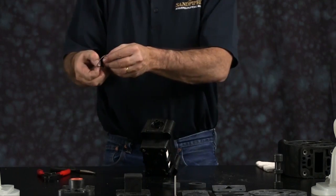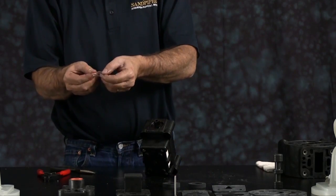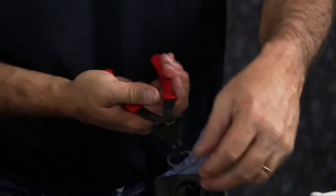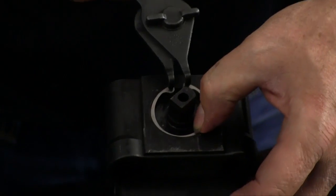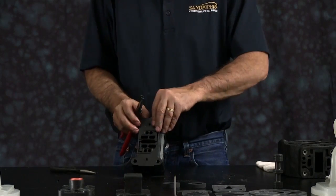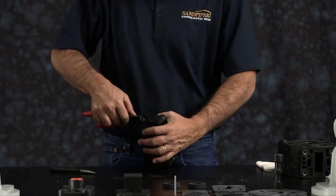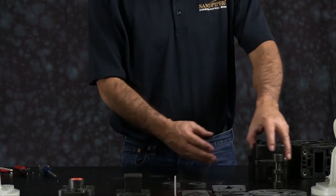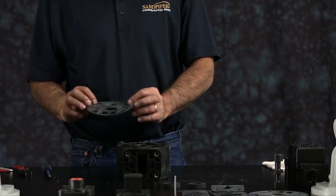Take your snap ring. Remembering there's two faces on the snap ring, a flat face and a concave face. The flat face goes upward. Once you get the snap ring down in there, you want to make sure it's fully engaged into the receiver groove. You set the main air valve assembly aside now. Install the inner chamber to the intermediate.